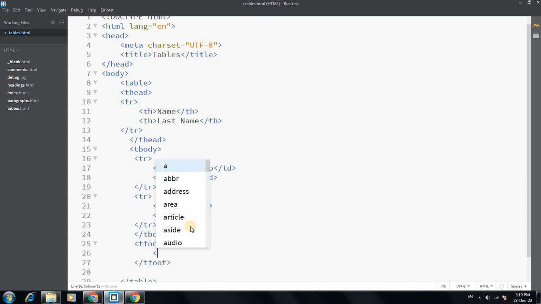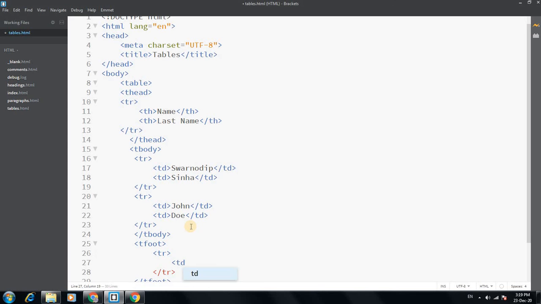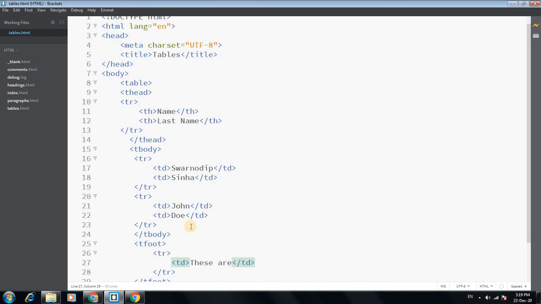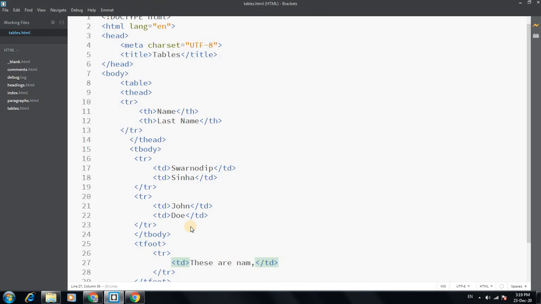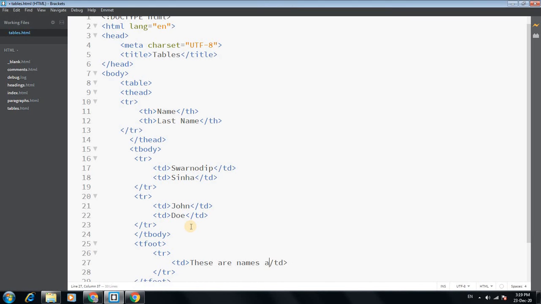And we can write a row inside it with some data. These are names and last names.